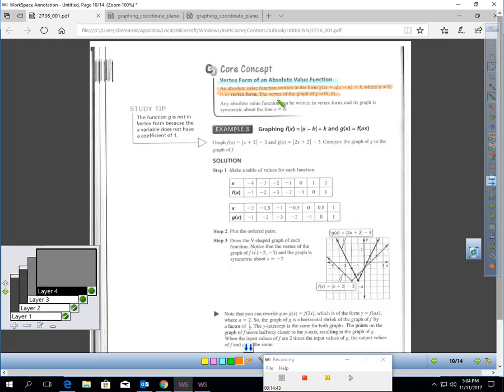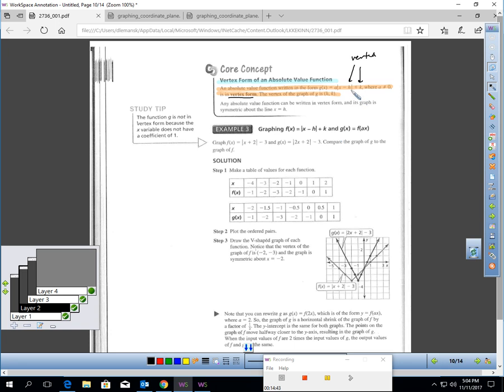So what you're going to see here is what I've already talked about. It's just repeating what I've talked about. An absolute value function written in this form is in vertex form. Now they call it vertex form because it's giving you the vertex without doing any calculating. Okay? These two numbers tell me my vertex. It tells me where my V starts at. The vertex of the graph is just whatever H and K are. Now remember, got to be careful here. Let me make a little note. This is going to be backwards from what it looks like. We got to know that.